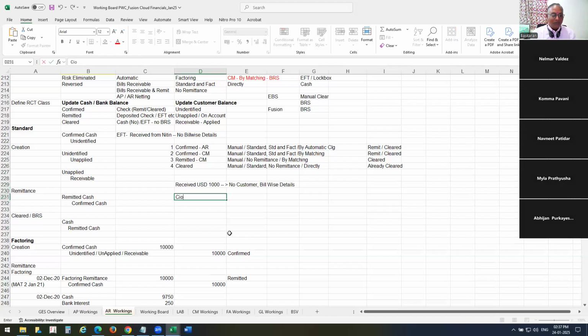Confirmed, cash account debit, and now unidentified. No customer means unidentified. If you know the customer but you don't know the bill-wise detail, then it is called unapplied.